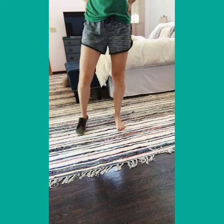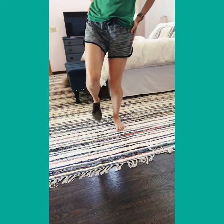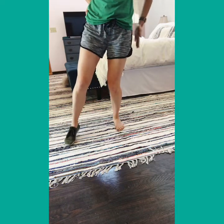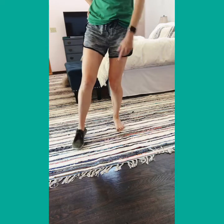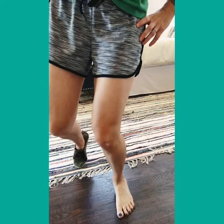So if you have weakness in your hips, and I want to stand on one limb like I do when I'm running, then this is going to collapse inwards if I don't have a strong glute, right? Now see what happens to my foot: I am in a lot of pronation there. That's excessive pronation, and ultimately what that does is put too much stress on the plantar fascia. It's constantly being stretched and constantly pulling on that calcaneus, that bone back here, and that's why you're feeling so much pain there, because there is a constant tug on that area.